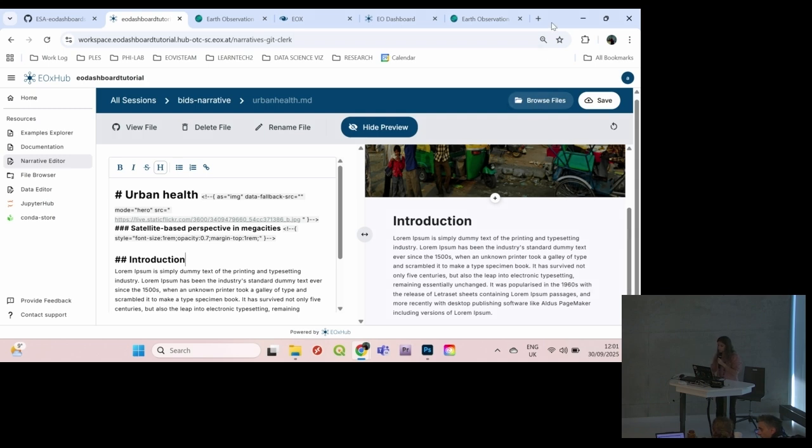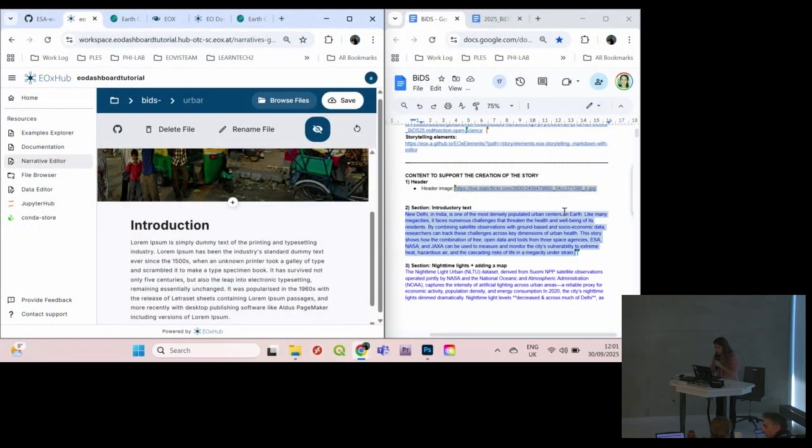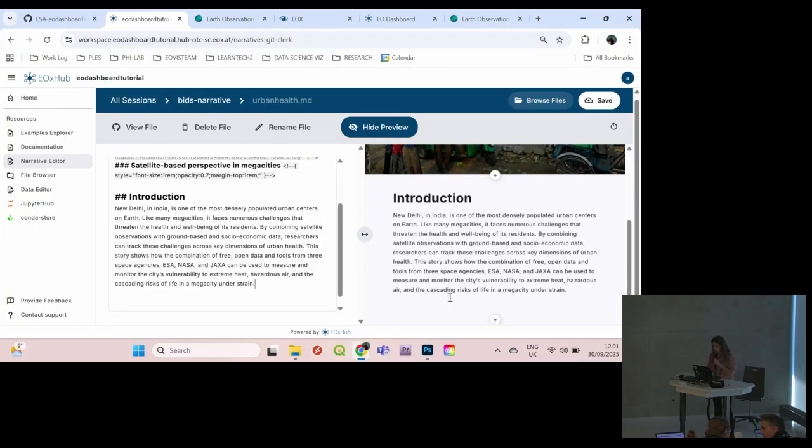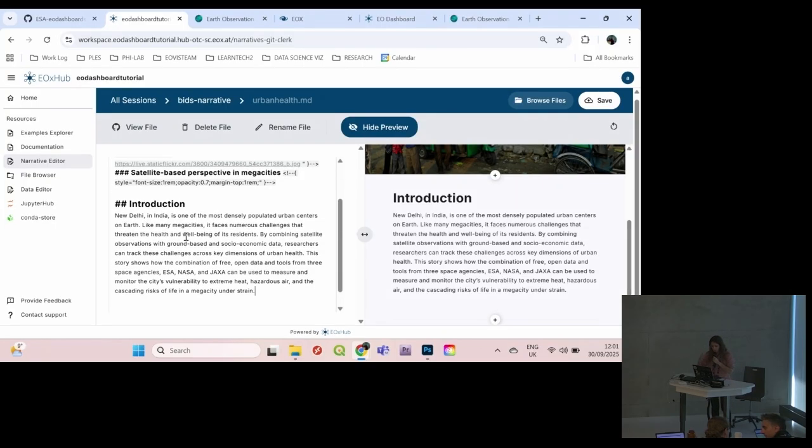And then you can come here and just copy-paste into your first section, which is just a text. So here we are mentioning, setting the scene.